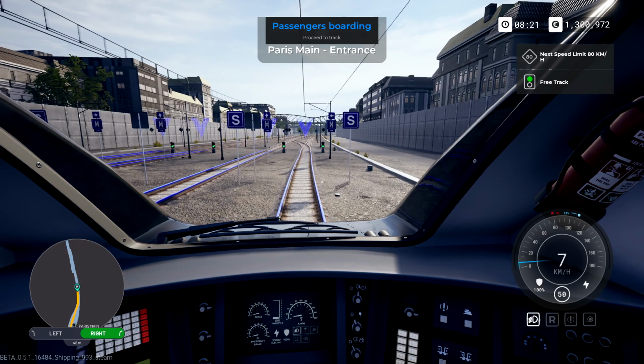Okay, so we are hopefully on the right track. I think that's where we came in on, over at the right hand side. So now we're going a totally different way. Hopefully all these 4 tracks will possibly merge into one. Right, there's a train been spotted ahead, so let's slow down. Yeah, flashing red light. I don't know where this train is, so I'm going to stop before this section here, and we'll wait for him to pass. That'll be all good. He's on the left for a change.